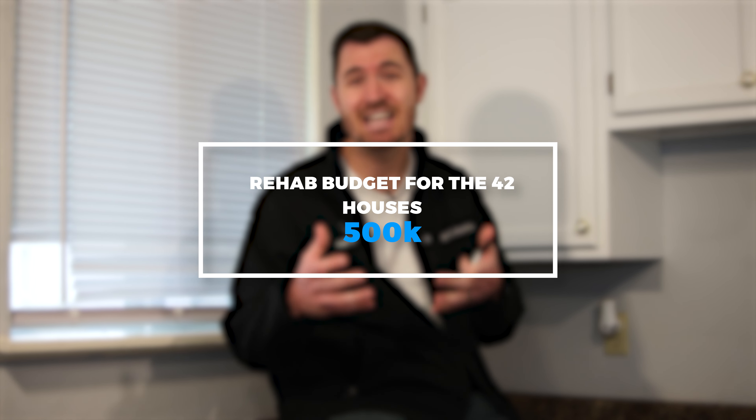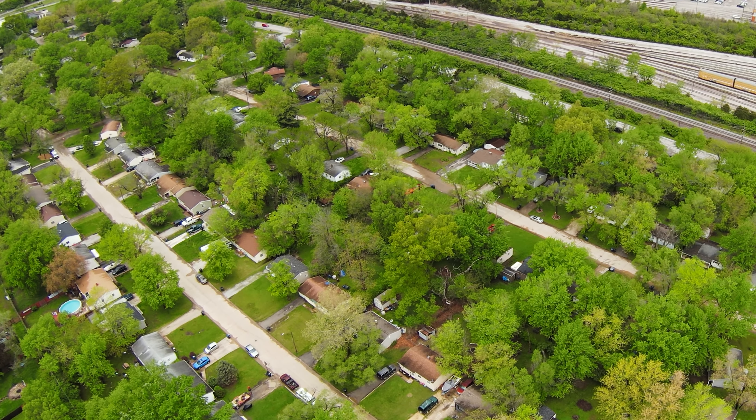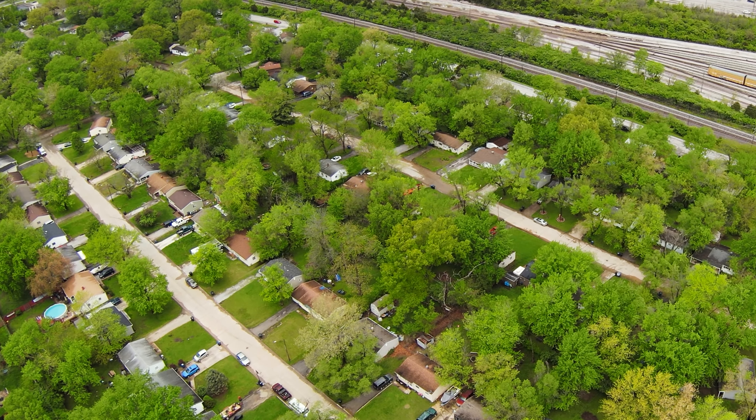At that time we ended up passing. We didn't have the funding — we needed to put 20% of $3.5 million, or $700,000 down on it. A lot of these houses need some work, so we needed to raise a ton of money. Then we needed probably another $300,000 to $500,000 to put into these houses over the next couple of years. We didn't have that at the time and we didn't have the management in place to take over 42 tenant-occupied houses. So we passed and didn't do the deal.